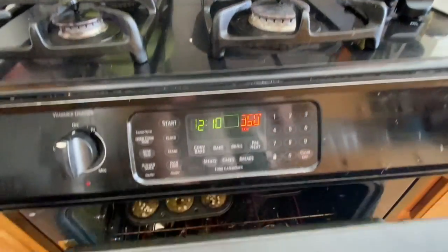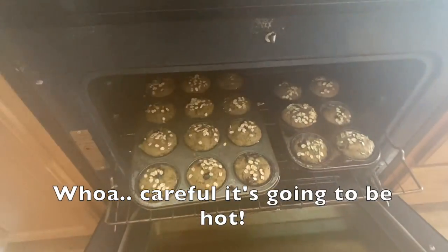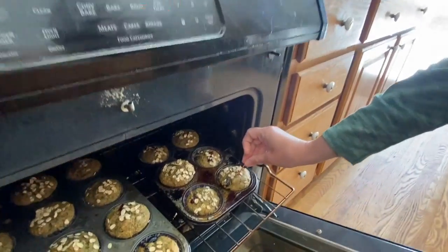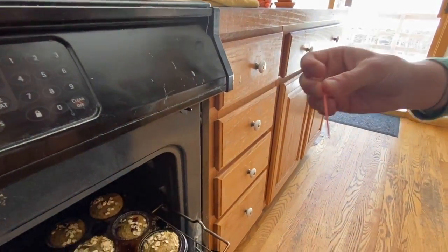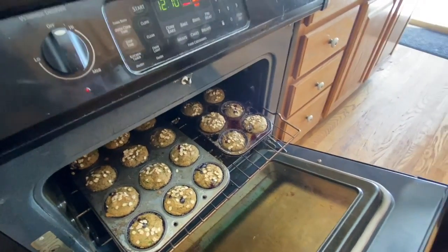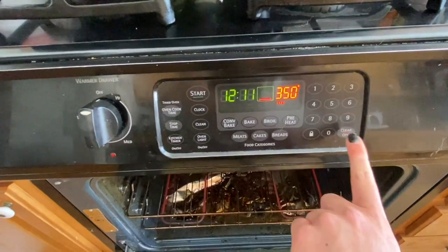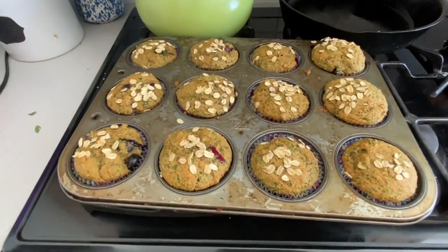So now we're going to check on the muffins and see how they're doing, okay? Whoa, it's hot in there. The way you can check a muffin is to stick a toothpick down the center. If anything comes out, it is not done. Those ones look like they're about finished. Remember, once you take them out, you want to turn off the oven and let the muffins cool a little bit in the tins before you take them out.